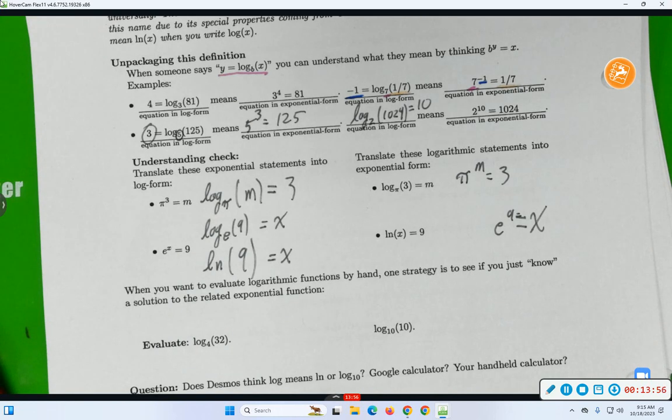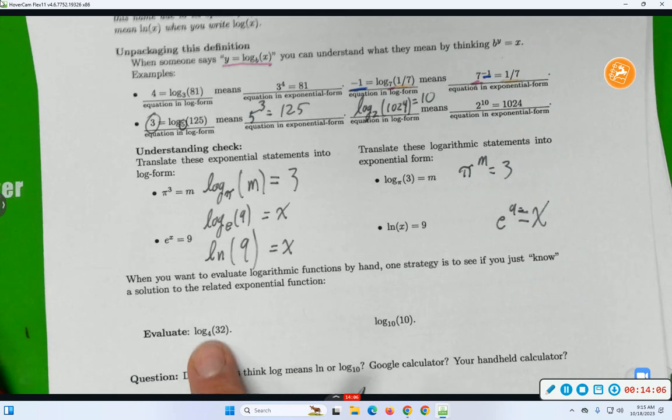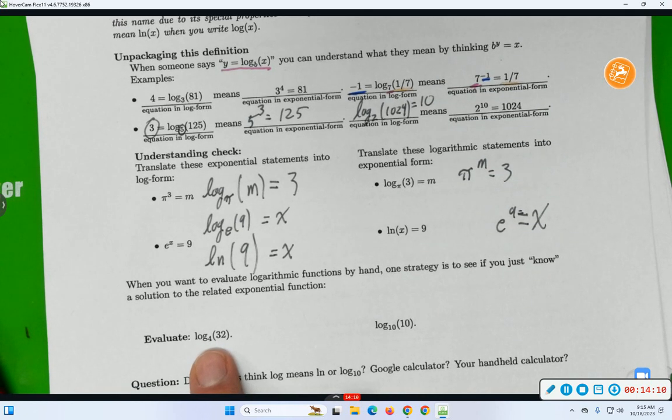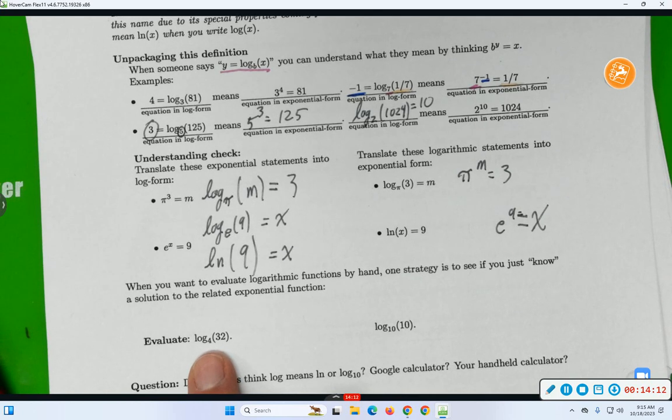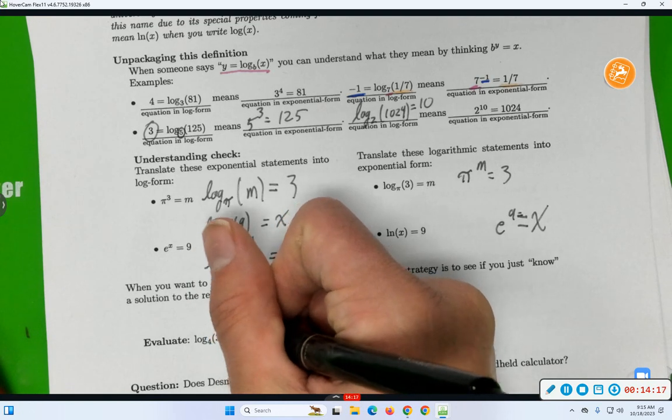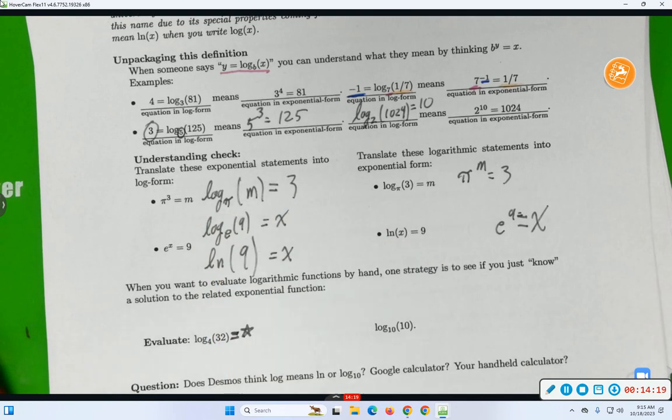Another powerful thing you can do with this is that a lot of times you can't compute logs directly. We'll talk about how to ask a calculator to compute these things. You can compute some things directly by using this idea, though. Let's try to directly compute log base 4 of 32. Here's how I'll do it. First, I'll give it a name. I don't know what it is, so I'll call it star for now. Maybe you can use a better variable. It doesn't matter what the variable name is, though.